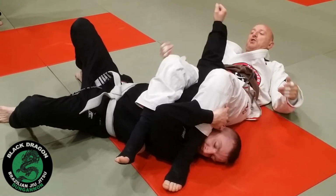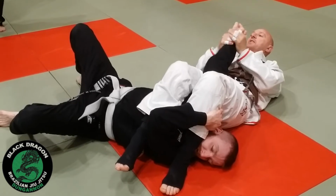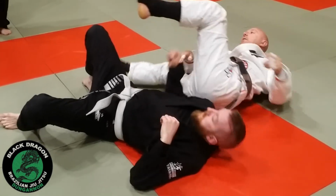So I want to make sure I pinch the way his arm springs up, then I don't have to put it all around my chest. The bad armbar is actually having it in your chest and having to actually come up. You need to put tension in the limb if you're trying to break it. So again.